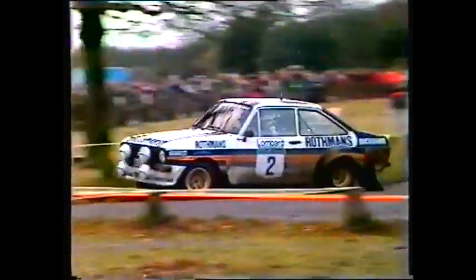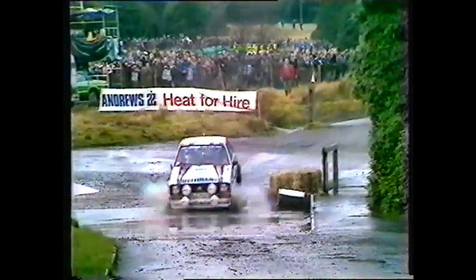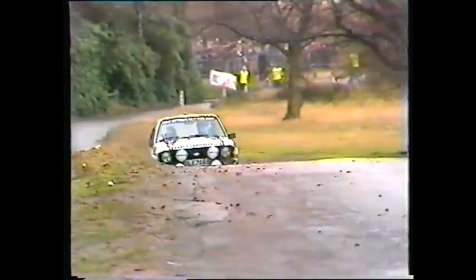And this is Ari Vatanen, the young Finnish superstar, who is in fact in second place in the World Championship. He needs to finish 5th or higher and in front of Guy Freckeland to win the World Championship. 2 years ago on this very stage at the Ford, he hit the Ford concrete and broke a wheel. Let's hope he gets through there okay this year.